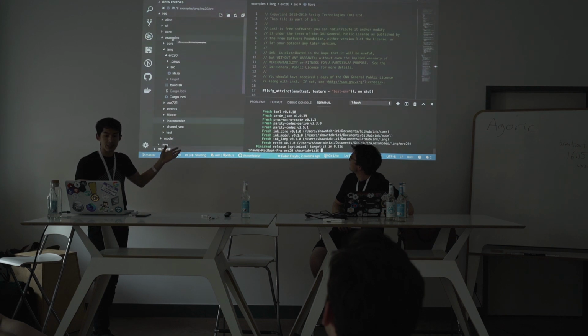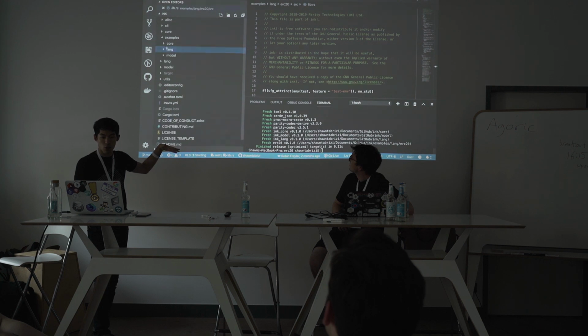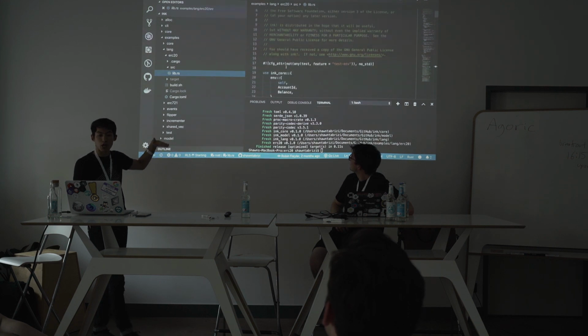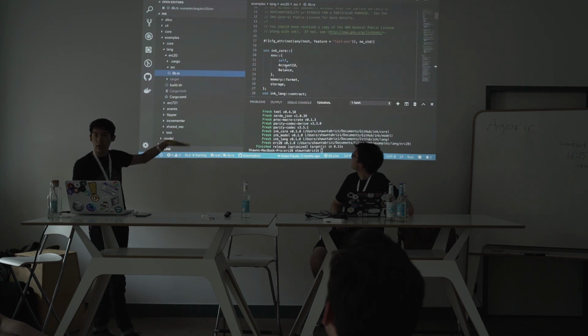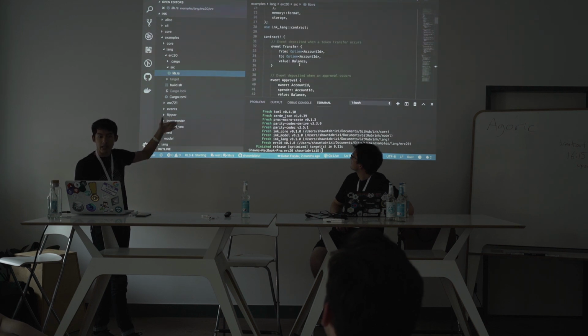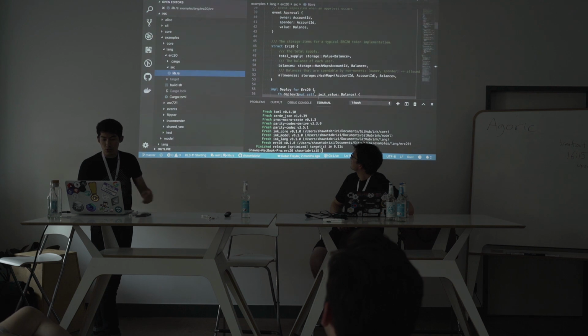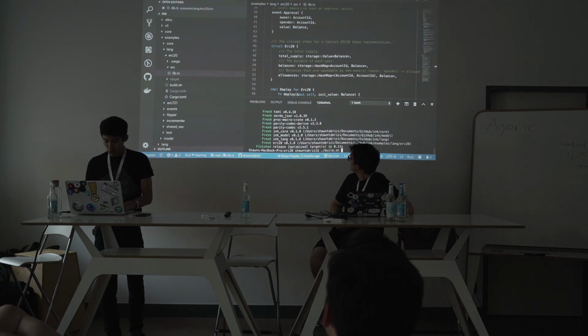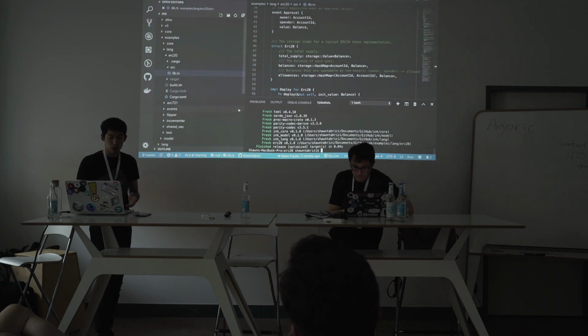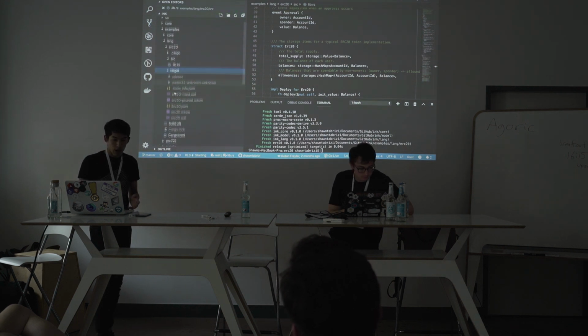And within that, you can see there's an examples folder. And there are examples of all the different components of Ink, the core, the lang, the model. But I'll show you the lang because that's the interesting part. And we've already kind of walked through it, so I won't show you the contract in detail. But every piece of code I showed you came from this contract, which is basically an ERC20 token built on the Ink language. So all I'm going to do here is just build this contract. I'm already in this ERC20 folder. It already works. I build the contract, and what it will do is generate in my target folder a WASM file and a JSON ABI.